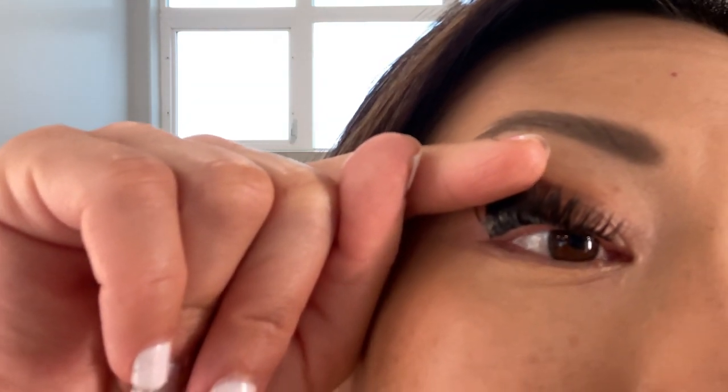Just a quick update on the lashes: this is day five of the Lilac Street Midnight lashes. I put them on Saturday, and tomorrow — Thursday — I'm going to take them off and do the whole process again. Up close you can see there's some lash growth, so they're further away from my waterline. This is also what I mean when sunscreen or concealer gets on the bottom of the lashes — you can see it up close in person, which is kind of irritating.